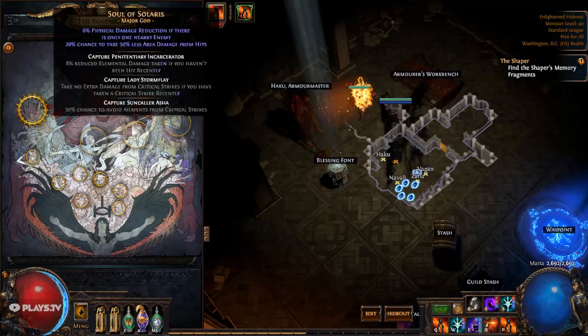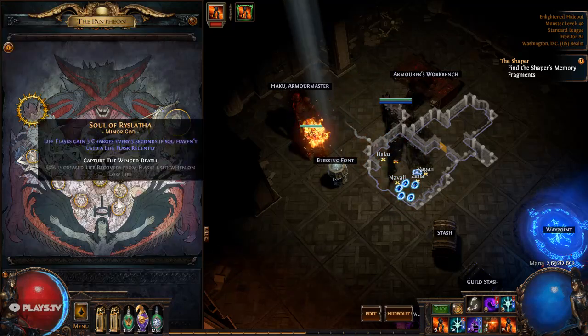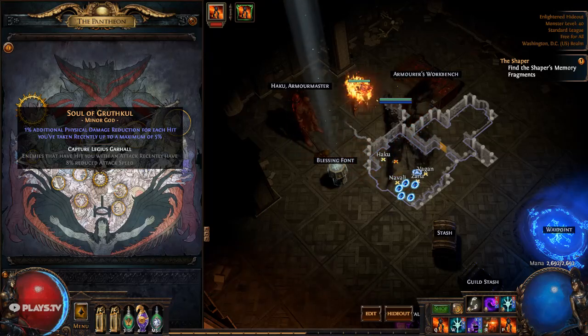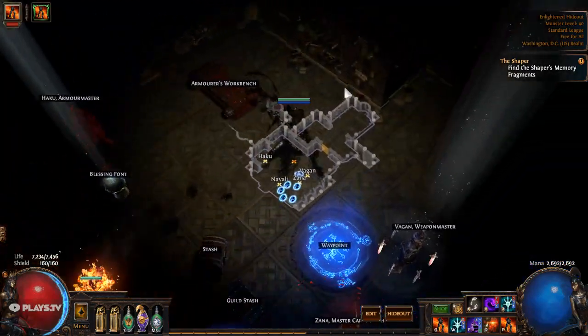Pantheon, basically, Soul of the Brine King. This is probably the best one. You want to capture the essence for the Champion of the Frost so that you get the Cannot Be Frozen to complement the Cannot Be Stunned if you've been stunned or frozen recently. And then the Minor God Power, I normally take this one. It's not that this is insane, but all the other minors are pretty much bad for this build, so this is probably the best one to take. Yeah, by far I would say. So there's the God Powers, and yeah, I think that's pretty much everything.